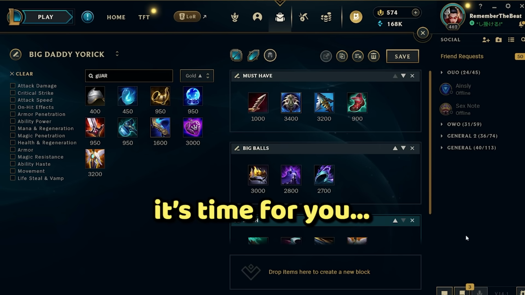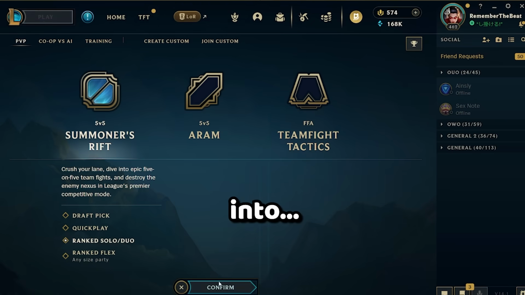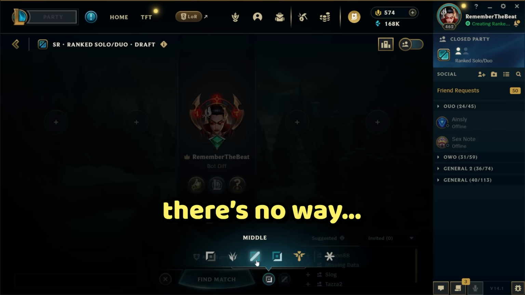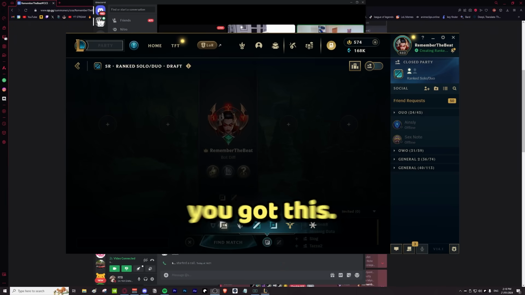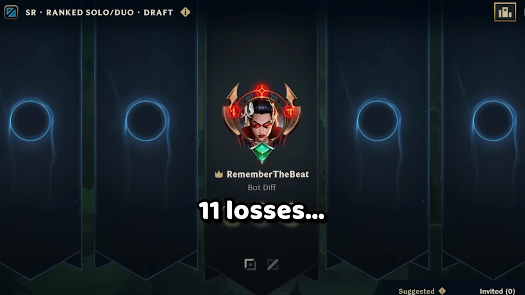Alright. And now it's time for you to put into action. You know what? Let's just go straight into my main account ranked game. It's okay. There's no way. With a Challenger Yorick coaching you, you got this. Yeah, there's no way we can make it 11 losses, right?